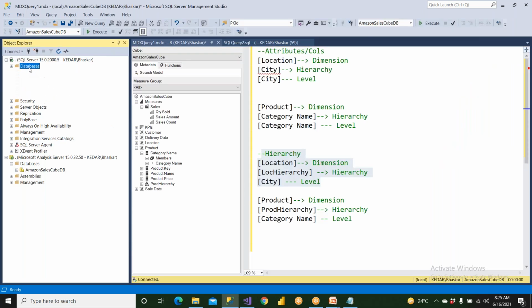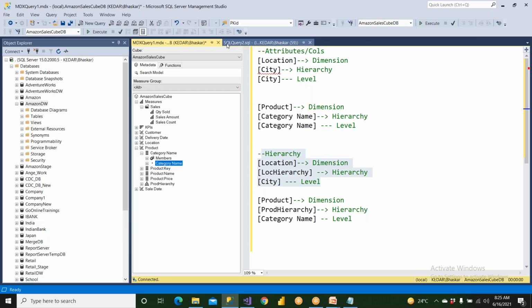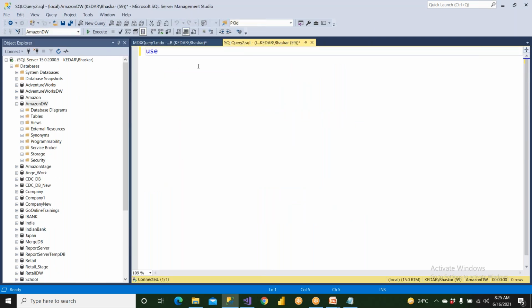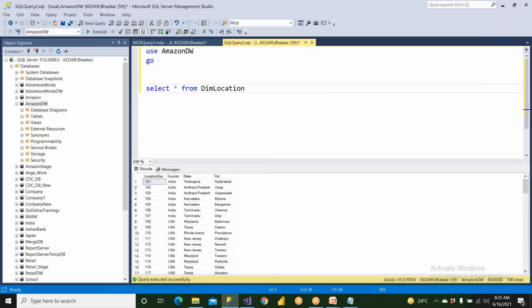I'll show you the data. So, this is my data, right? So I'll go use Amazon DW. So I'm storing the data in this manner. So dim location, right? When you execute this, it clearly has the country name.